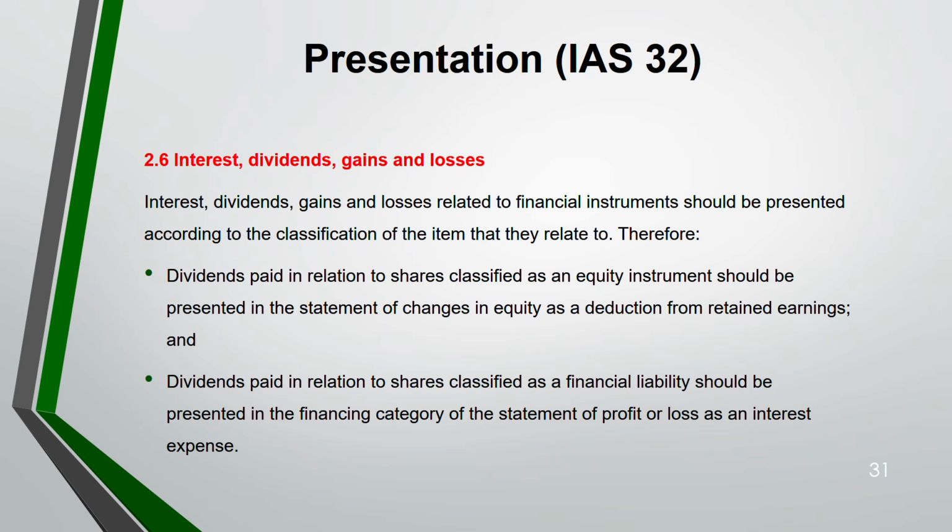Remember, in short, most of the income, dividend and interest that has to do with financial instrument falls in the financing category only. Because normally we carry financial instruments for financing purpose, right? We do not use them for our operating purpose for day to day. Unless your business is such that you are dealing with financial instruments, then it will come in the operating category. But let's not make things very confusing. So you can go by the financing category.